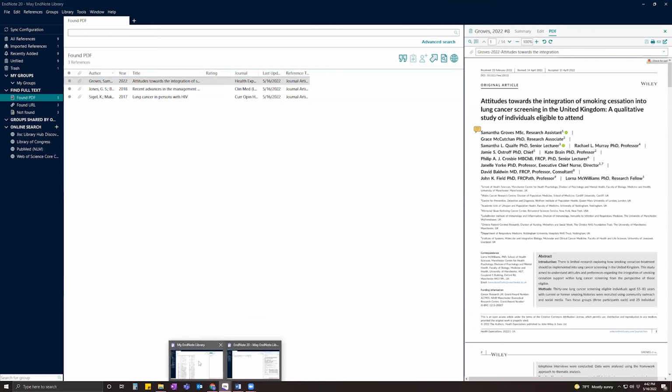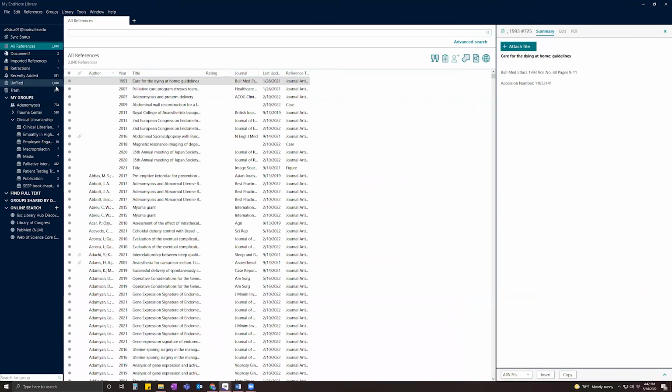But going back to, and it will merge your libraries, just as a heads up. If you have synced your previous EndNote libraries to My EndNote web and you're working on a new one, when you hit sync, it's going to merge them all. Other references are going to start popping up in your library. So I know some people that don't do that because they don't like that. But you do run the risk of losing that data in case a crash happens.